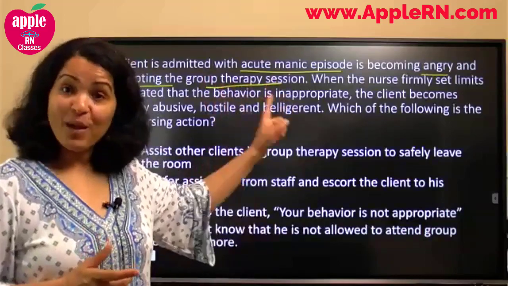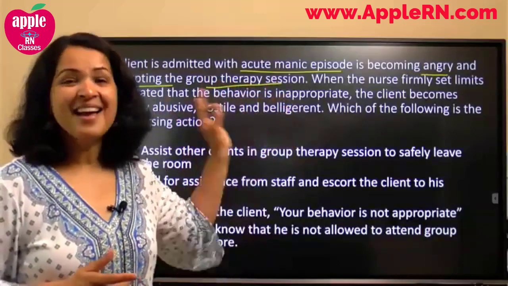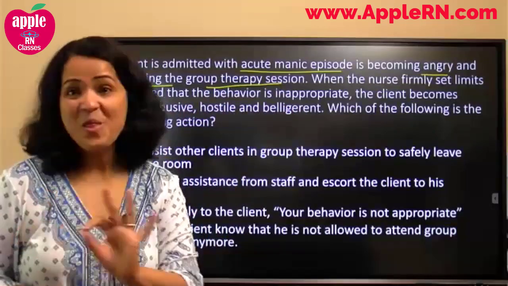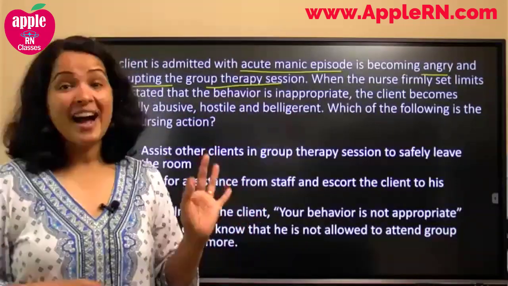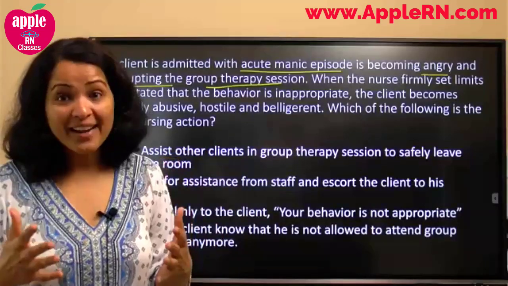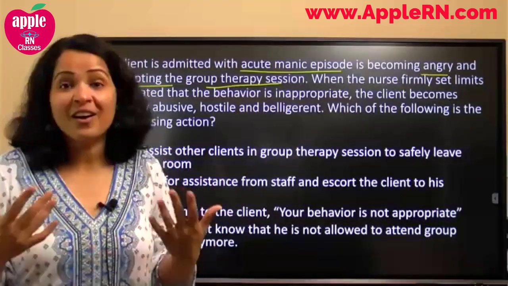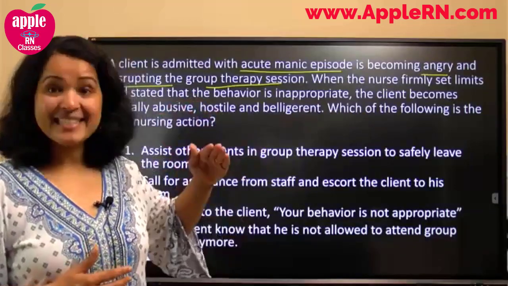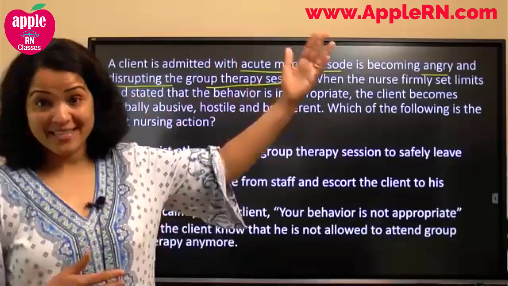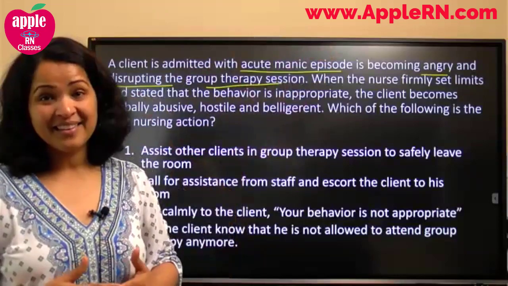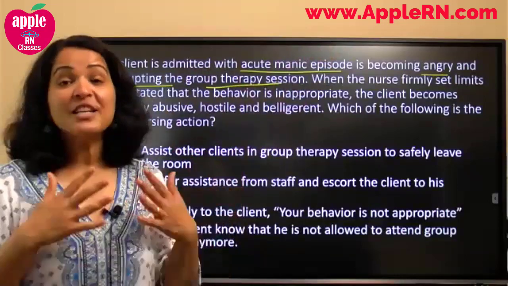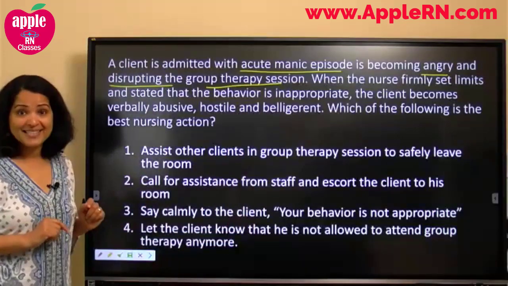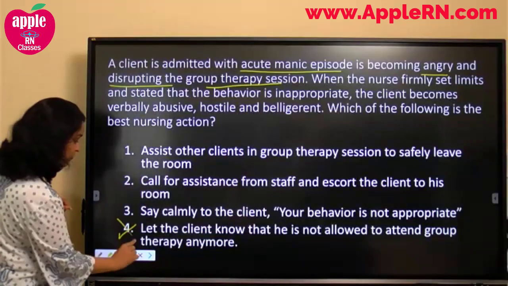These patients with mania, especially acute mania, do not love criticism. No way. They will not have any kind of tolerance towards those kind of words or our behavior. Right? And the one which is escalated is going to become worse if we say something like that. Because of these reasons, 4 is not our answer. So we are going to take off 4.